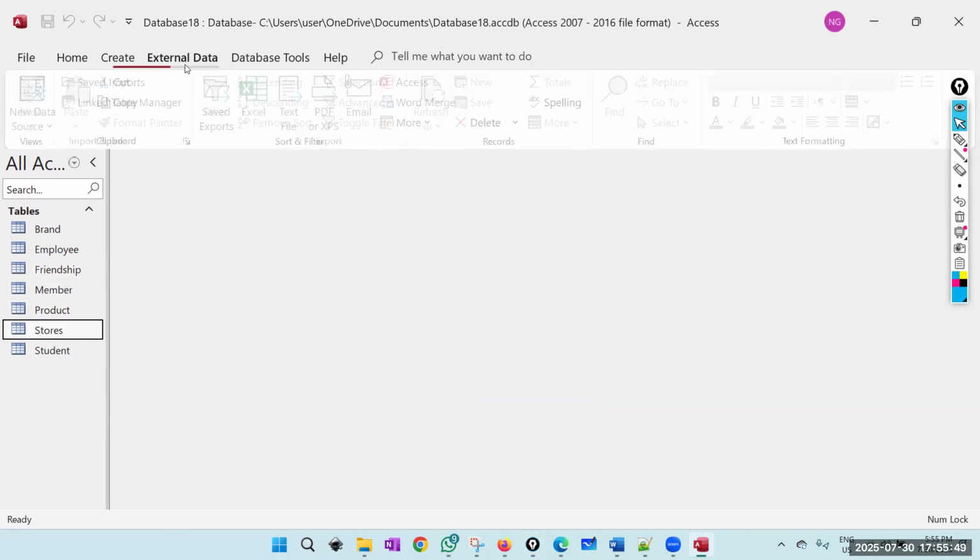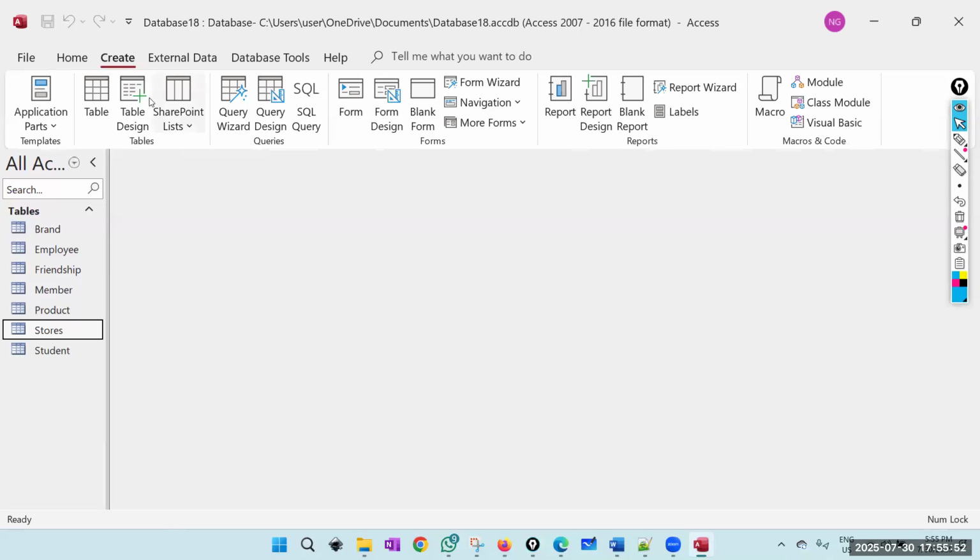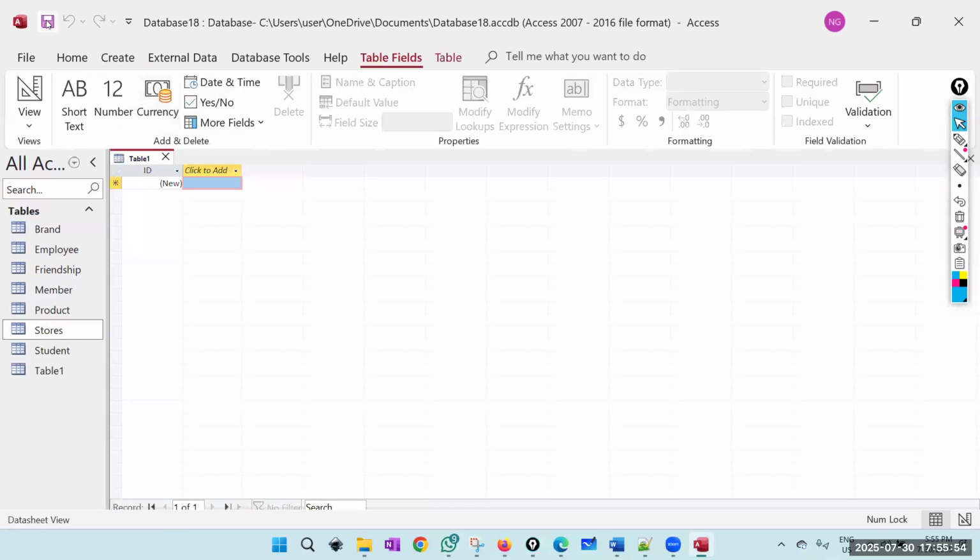So let's add our connecting table. You need to give a proper name, but you can connect the three tables, right? Product underscore store underscore brand. Or you can just give any other meaningful name. I like to give the combination of the three table names.